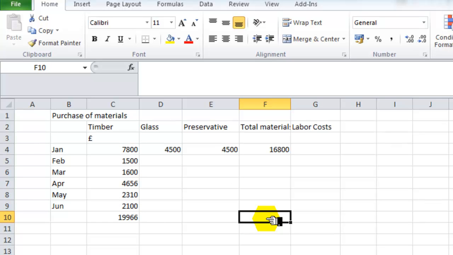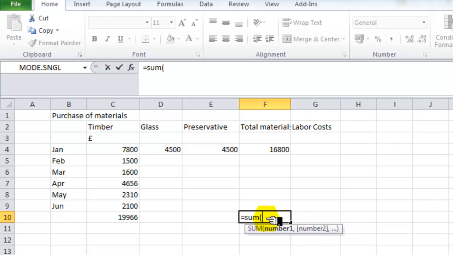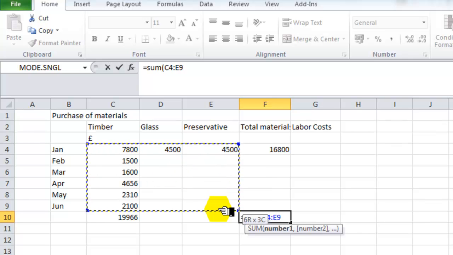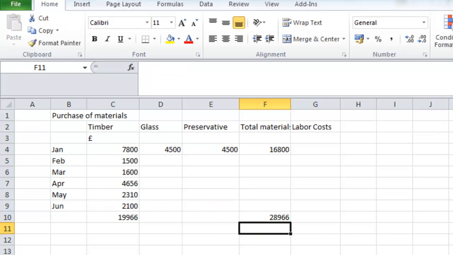Well, just how intelligent is it? Here we're going to modify it, I think, a little. I'll show you this way first of all. We say we want to equal the sum of. Okay, suppose I want all of those. There we are. I'm now looking at a range. In other words, I can add up all of the costs here. So that I could add up timber, glass and preservatives, and I could add them up for all 6 months, right? So we try and use sum with ranges rather than just trying to specify all the cells.